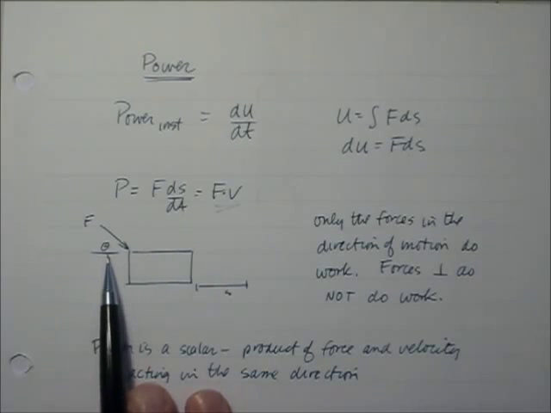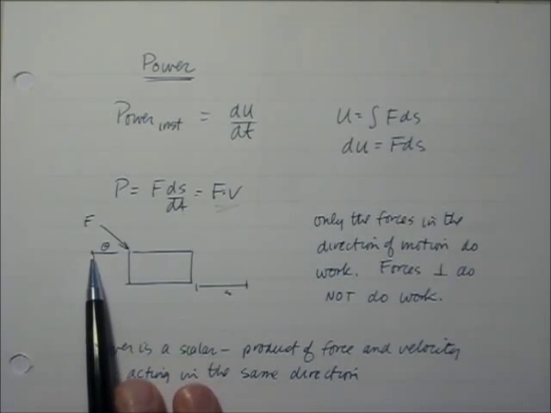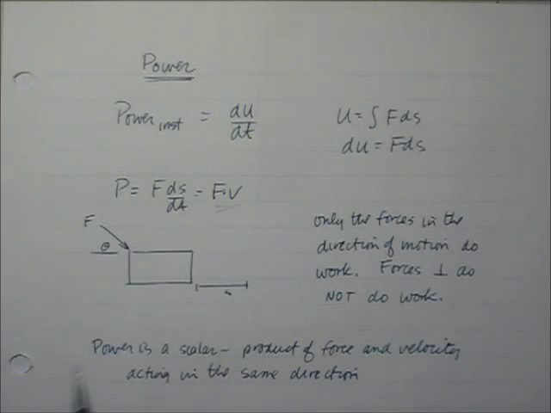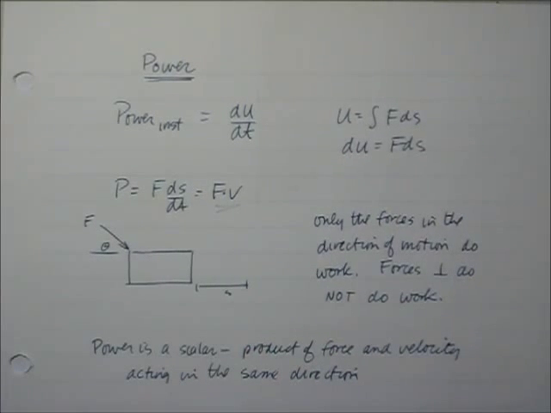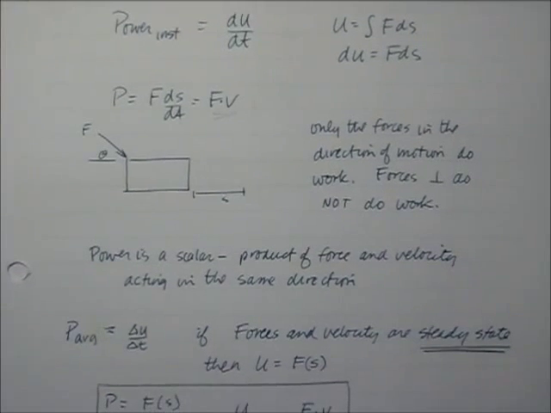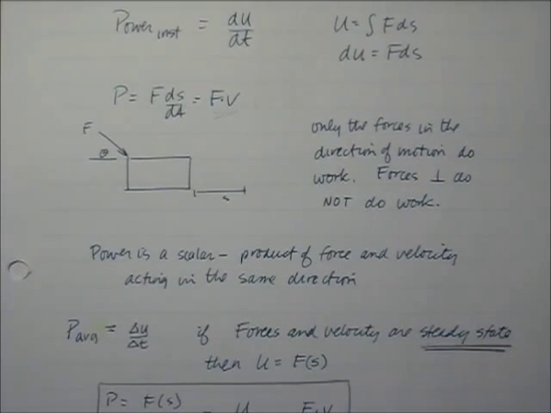All right, so back on our same kind of analysis that we did with work before, only the forces in the direction of travel contribute to work, so they are the only ones that contribute to power. So anyway, perpendicular forces do not do any work, and we need to recall that. Power is a scalar. It's a product of force and velocity acting in the same direction.